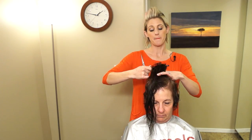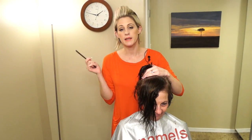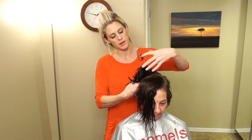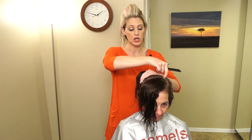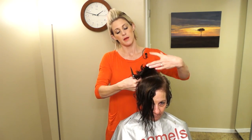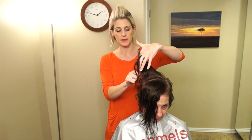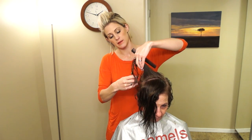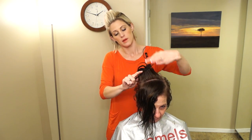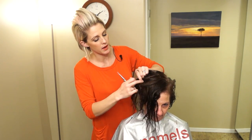So from this point forward on this haircut, I'm going to be pulling it back to this section that we cut right here when we cut it straight up from the head. All right, and I'm also going to leave a little bit more length in the mohawk section of this haircut. So for this first section, I'm going to pull that whole entire strip, the 1.5 inch section, back. And then I'm going to point cut it on an angle. So I'm going to move my fingers like this, find the shortest spot, and I'm going to point cut up this way. Okay, so I'm going to do that to all of these sections. Pull it back to the same spot.